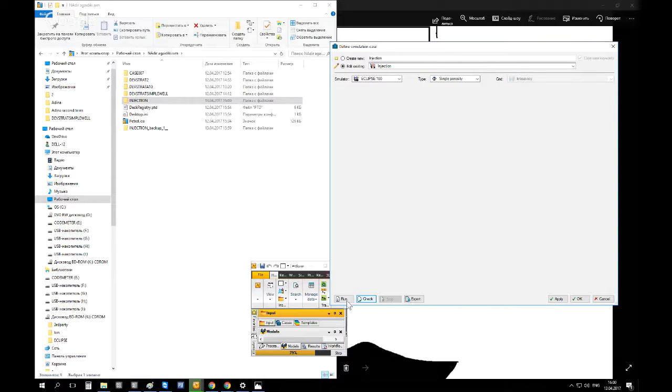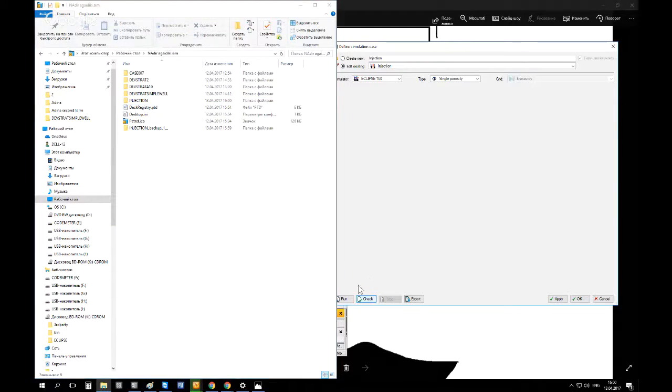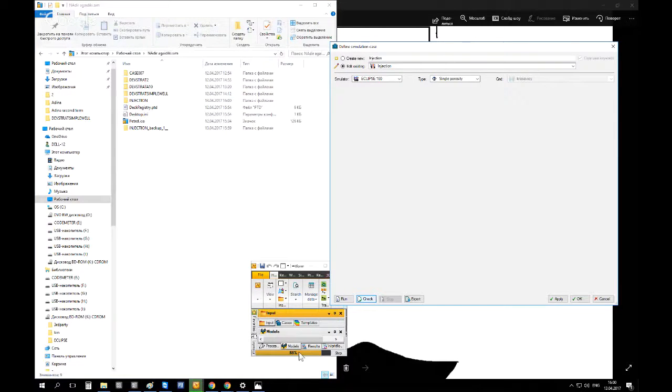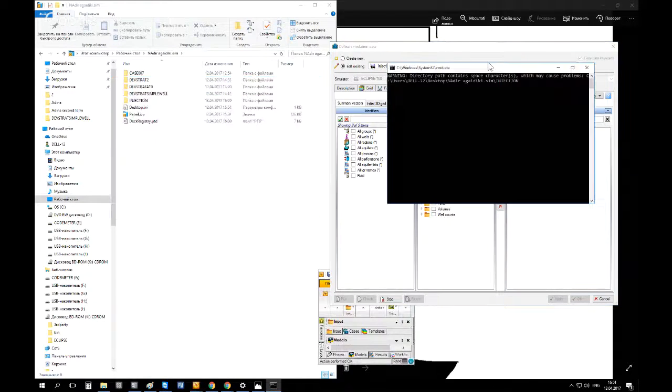What is inconvenient with this? For example, it can run for 1 week, or let's say 2 days, and after 40 hours of simulation, if we have some error, everything would be in vain. That is why first we have to check, after which we click run.